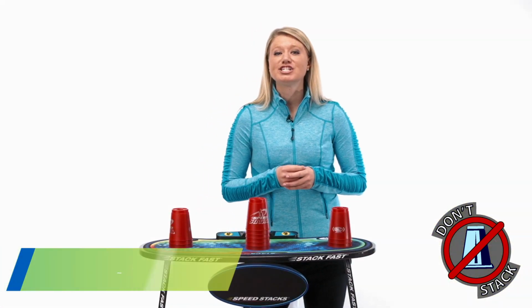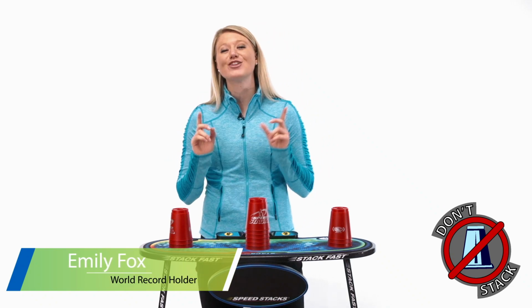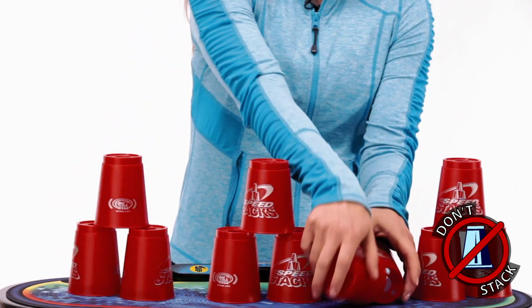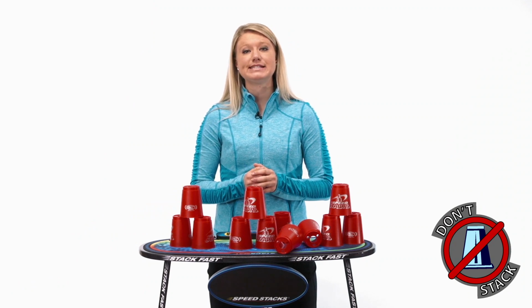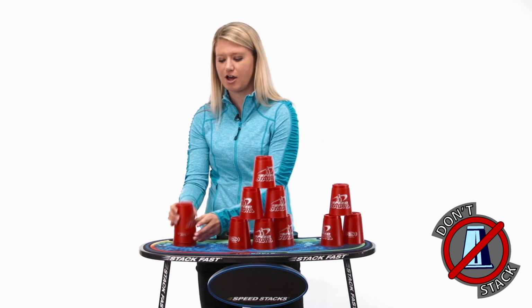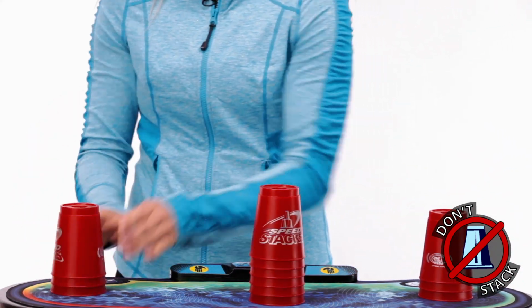Now what happens when you're stacking and your cups fall over? It's okay, happens to me all the time. This is called a fumble, and I wanna show you how to fix it. So as you're going, you're stacking, and maybe your 6 falls over like this. Now the rule is the previous stack must be standing before you can move on. So I'm gonna have to take down my 3, fix my 6 before I can go. Stack it up, back to the beginning, down, down, down.